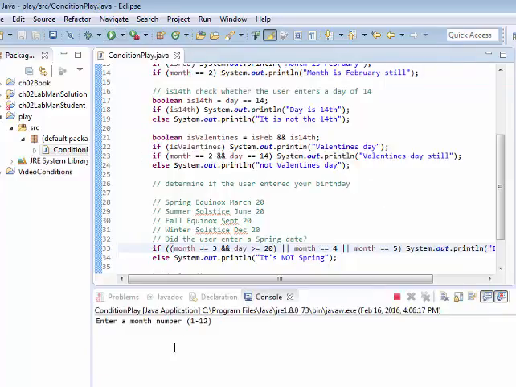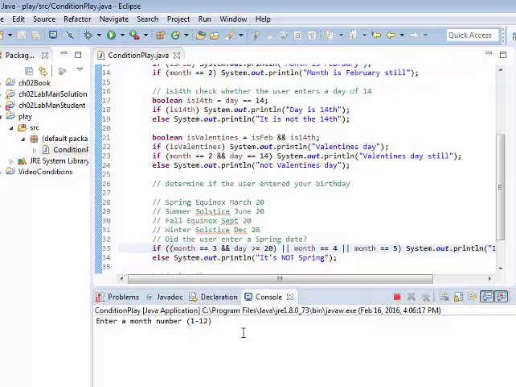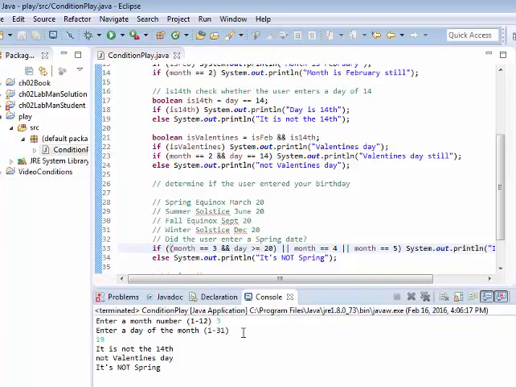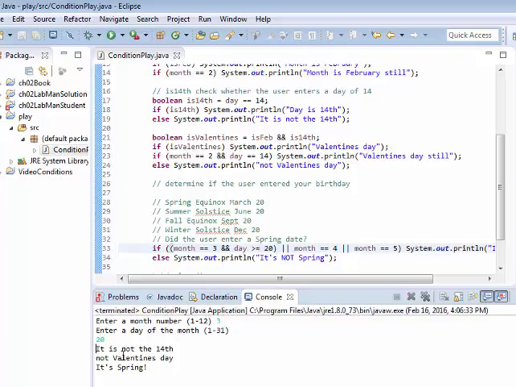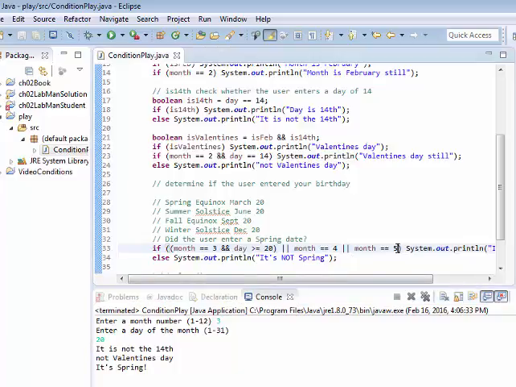I tested 2 through 6 for the months already. The interesting test I'm adding here is for month of 3, and let's pick a day of 19. That's not spring. Let's run it again with a month of 3 and a day of 20. It's spring. So I've added my month processing for March.